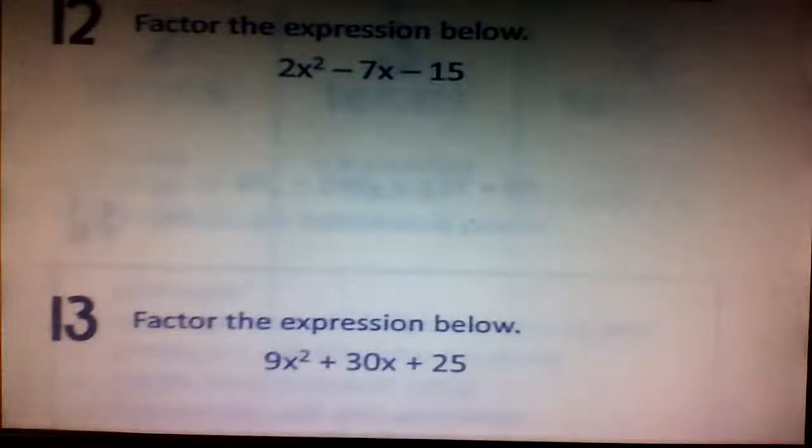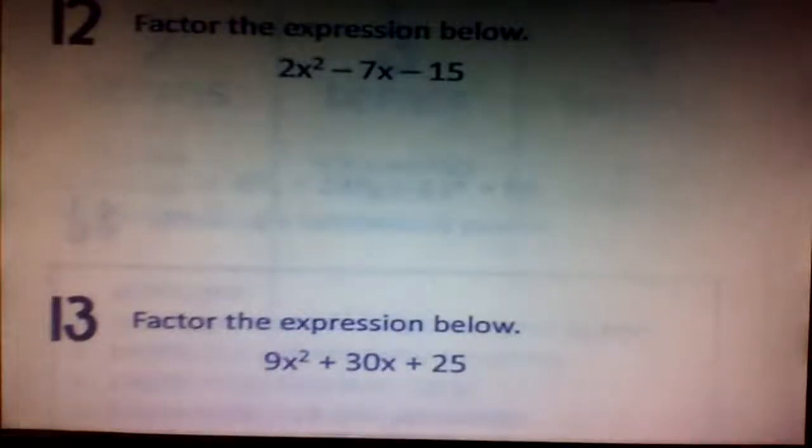Okay. So again, when you go to factor, the first thing you want to do is look at it and say, is there a greatest common factor? No. 2, 7, and 15. There's nothing that can divide into any of them. They don't share an x in common because 15 doesn't have an x. So the difference here is my a value, that coefficient in front of x squared, is no longer 1. So we have to attack this just a little bit differently. Not too much, but a little bit.